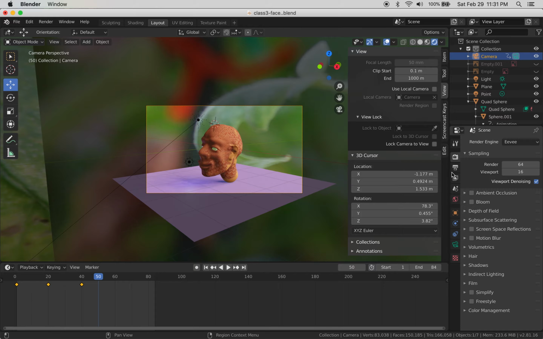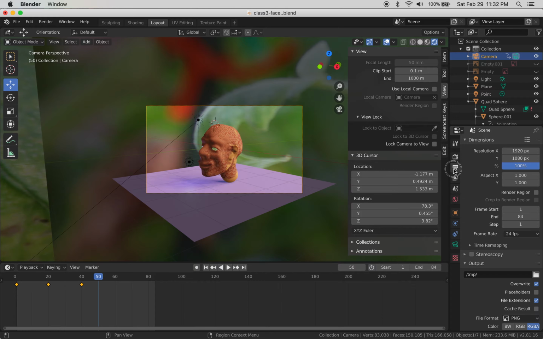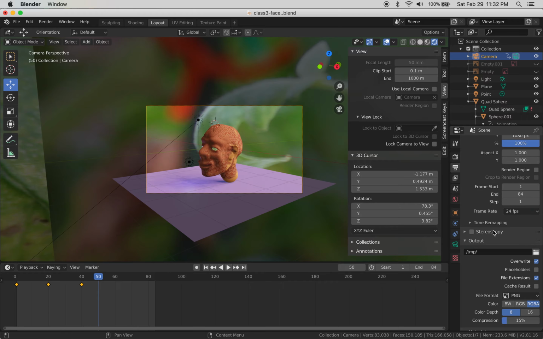Ultimately, when you're ready to render, some of the settings are up here. You can change the sampling, that kind of thing. And there's a lot of stuff we'll get into. You can actually set up some more light refraction settings in this area. But you ultimately want to get down to the output settings. By default, you're at 1080p, the standard pixel dimensions of HD television and movies. You can just leave it at that. The frame start and end are set to be aligned with whatever you've set here in the timeline.